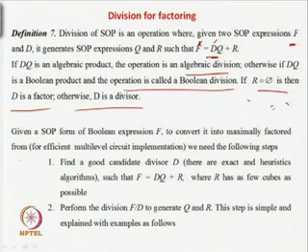Okay. So now, given an SOP of a Boolean expression f, to convert it into maximally factored form, we need the following steps. We are assuming that somebody has given you a very good d, then how do we go about the factorization? First, find a good divisor d. There are some exact algorithms as well as some heuristic algorithms. Actually, heuristics are not called algorithms, but in very formal computer science terms there are algorithms and there are heuristics. Algorithms are generally exact algorithms, and heuristics are heuristics.